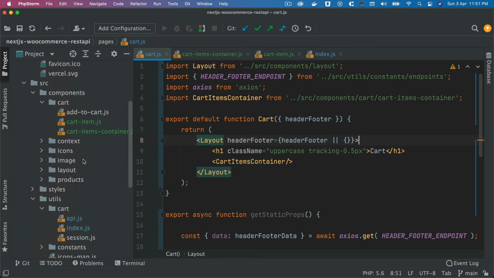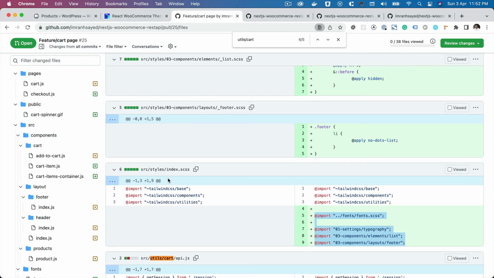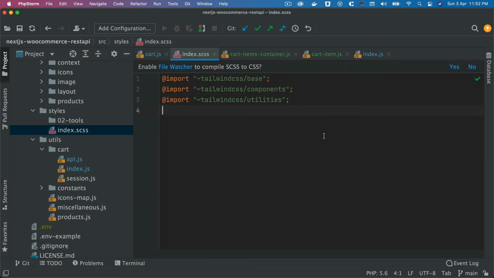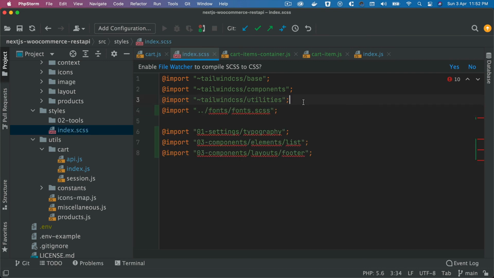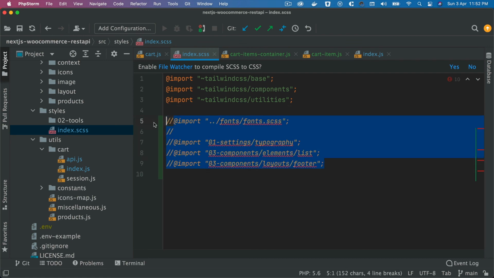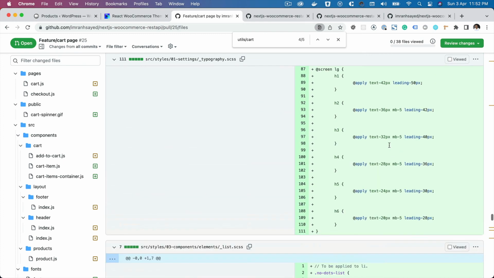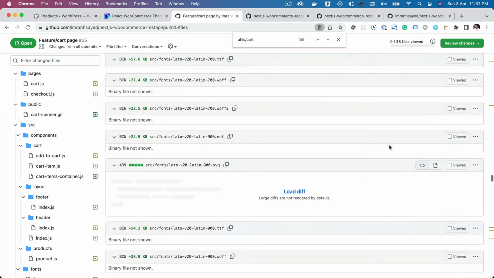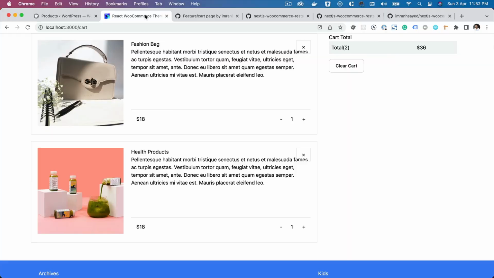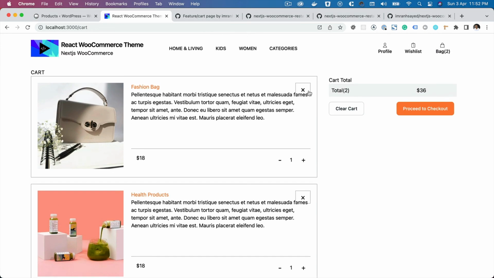Style.index.css. So this will go inside of styles.index.css. Okay, I think I've already explained the font and stuff, and we've already added that earlier in the previous video. So I'm not going to worry about adding this. You can just pick it up from the pull request. So you can pick up all of these styles and all of this typography, which I have already explained in the previous video. So I'll leave that here. All right, so ignore the CSS part right now, but let's focus on what's happening here.